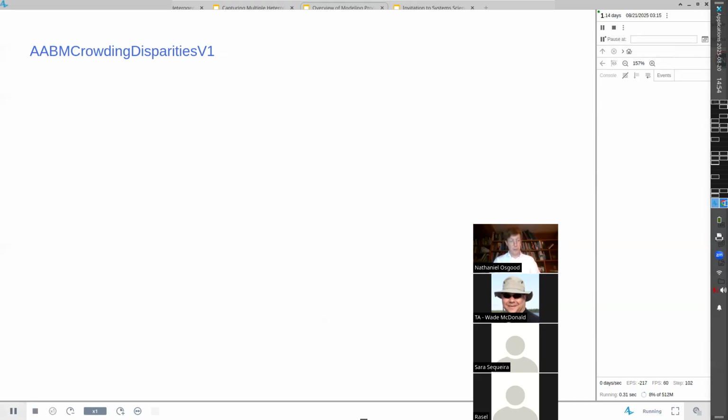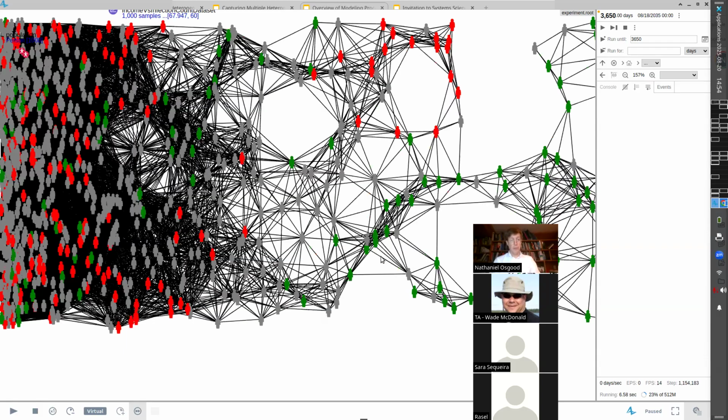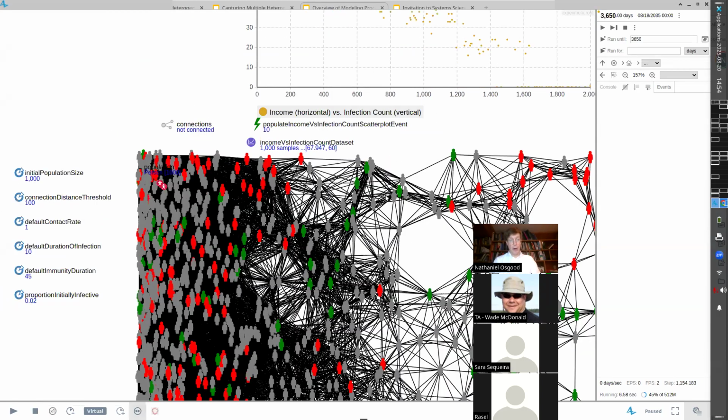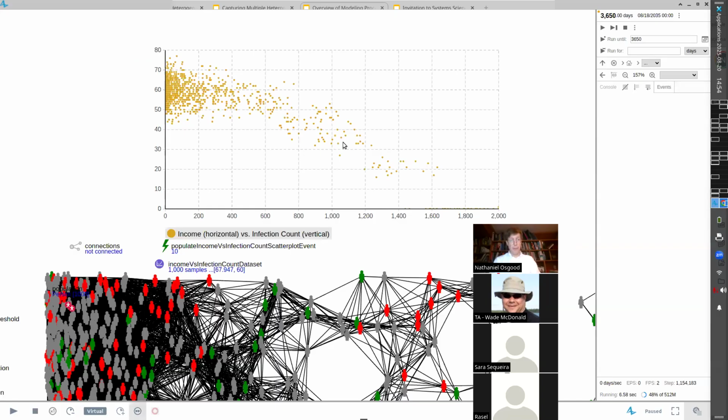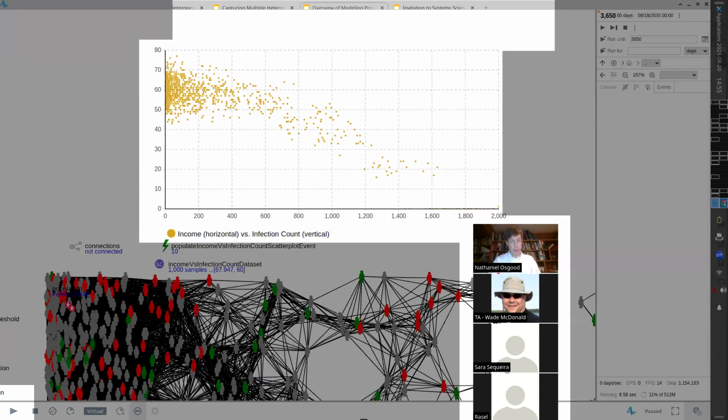This is unrehearsed. I want to go see the model. Okay, there we go. It's still initialized. Okay, yeah. Here we are. So it ran for 10 years. I just want to take a look at what that looks like.